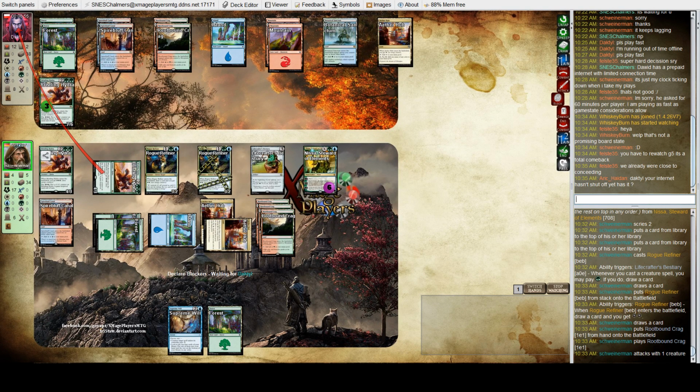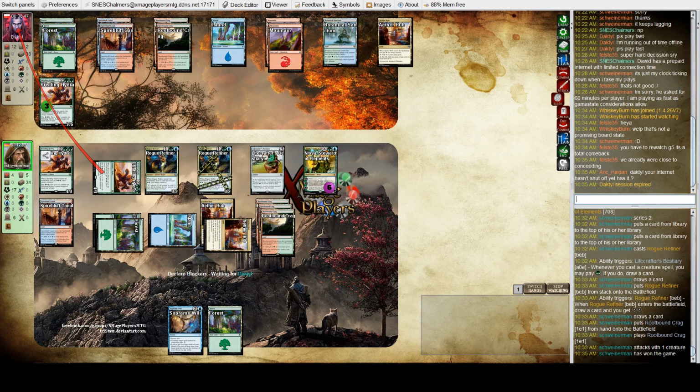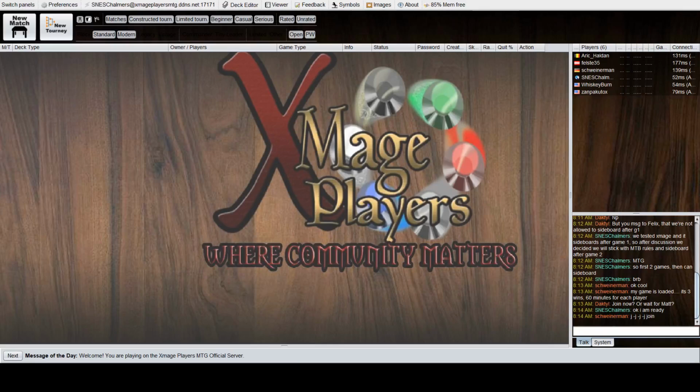Yeah, there's a long delay here because David's internet is shutting off any moment. Okay, he shuts off, and so Ryan will take the match. I'm going to call it to Ryan anyway because I didn't see any way out of that for David. And so they take standard 3-2.